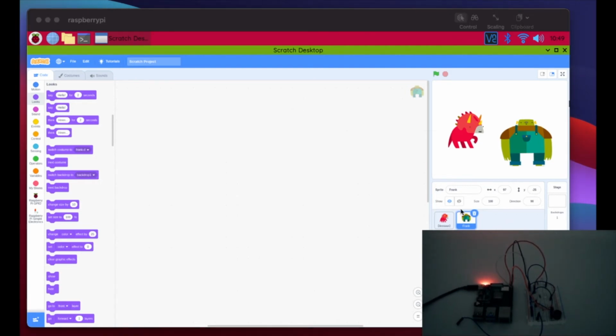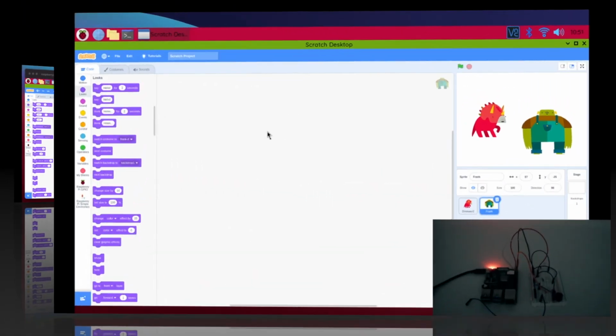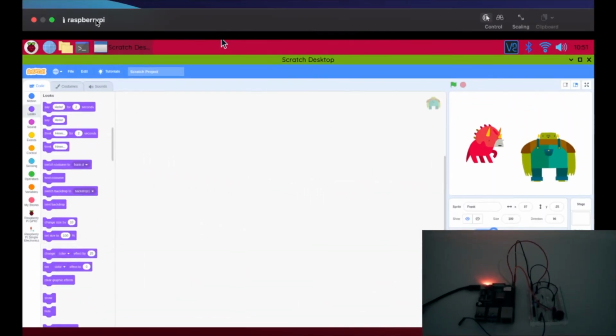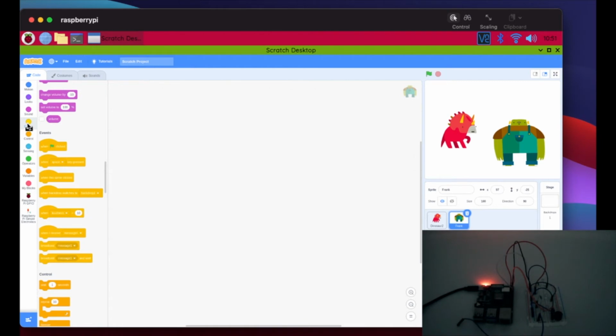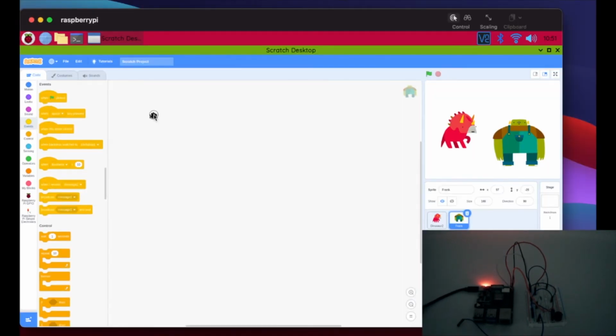And we're going to do a similar type of code here. Okay, so let's go ahead now and write our code up for Frank. It's going to be very similar to what we just did. We're going to put in our events for when the green flag is clicked. We're going to then change where we want Frank to end up.